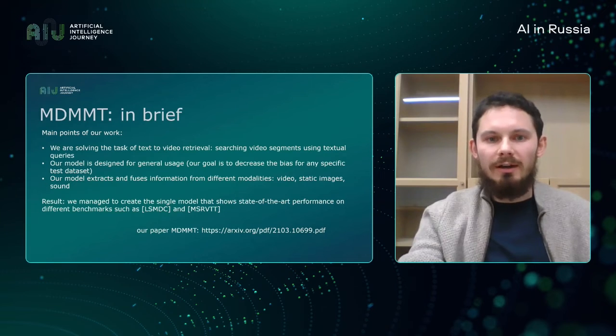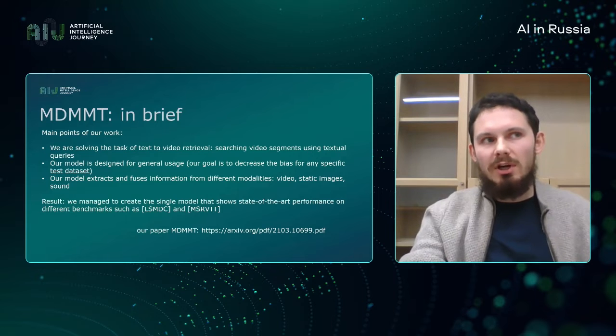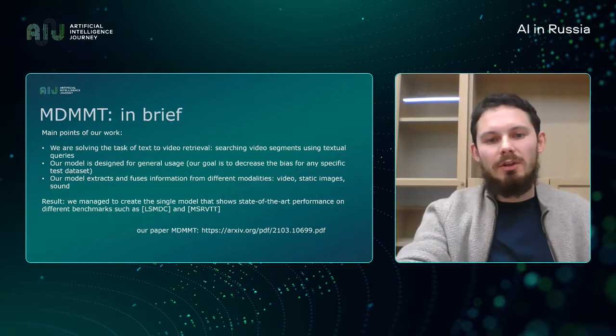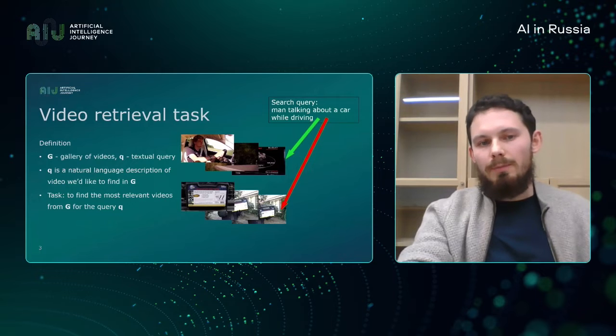We analyzed video segments on textual queries. We wanted to eliminate bias for specific benchmarks, so we wanted to make a general model which would work with real users. Our model can combine several modalities like static image and sound. As a result, we were able to achieve state-of-the-art performance on different benchmarks such as LSMDC, MSR-VTT. You can find our paper at this link. The PDF was on the previous slide.